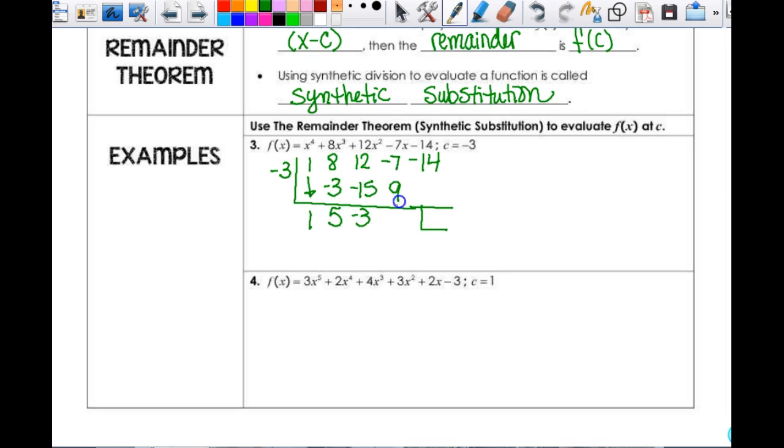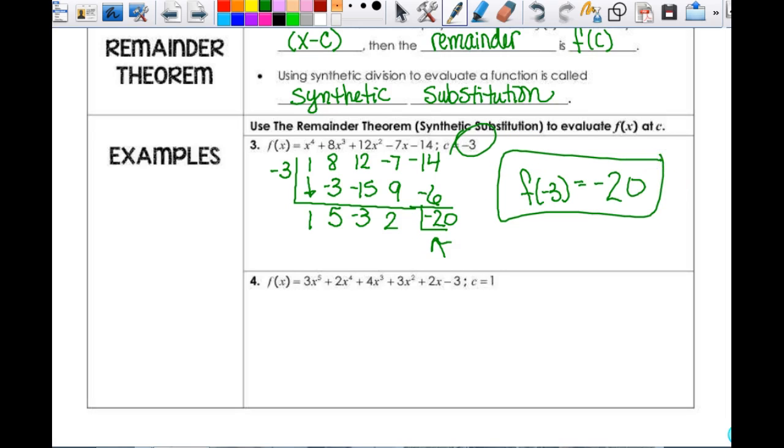This will give me a positive 9. Combine those, I get a positive 2, -6. So then what's my remainder? -20. So when you answer this, okay, here's the other thing, is you have to know what you're doing and why so that your answers make sense. We are not going to write down x cubed plus 5x squared minus 3x plus 2 plus -20 over that. Nobody asked me for that, right? We are evaluating. So your answer is f of -3, that's where that comes from, equals this right here, -20.